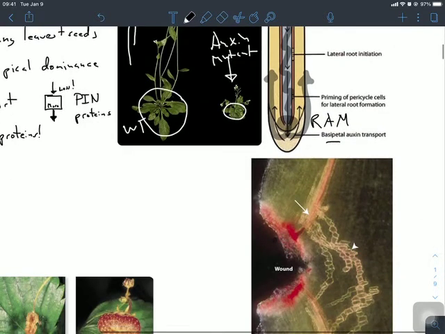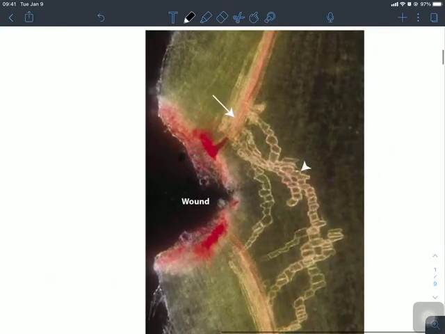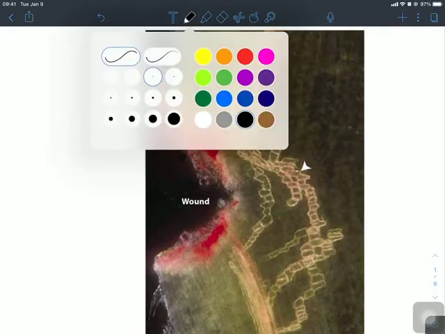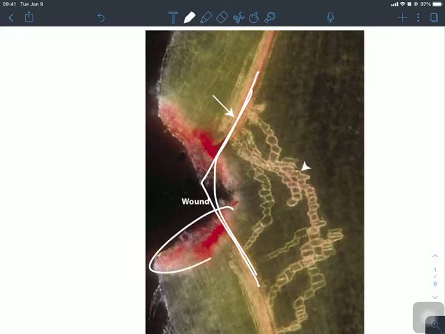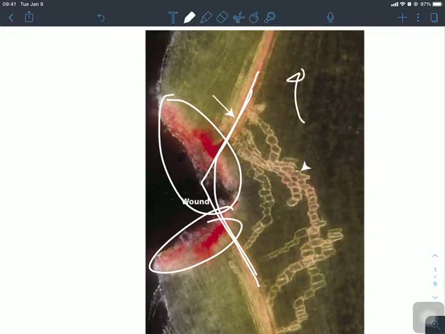As I mentioned before, they're also involved in wounding. For example, wounding, like the cut that we see here, can interrupt the vascular structure of the plant. You can rip the leaf a bit, and where there was a connection, there will no longer be, and this will oftentimes lead to a lot of water loss in the plant. But you still need to somehow get water towards the tip.